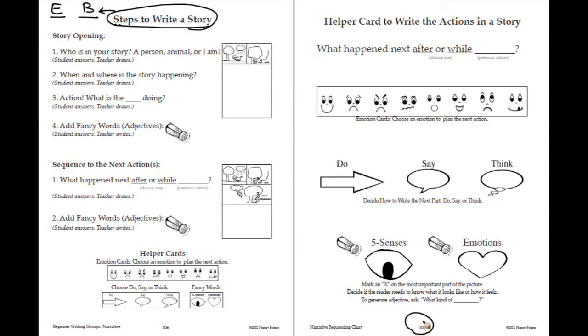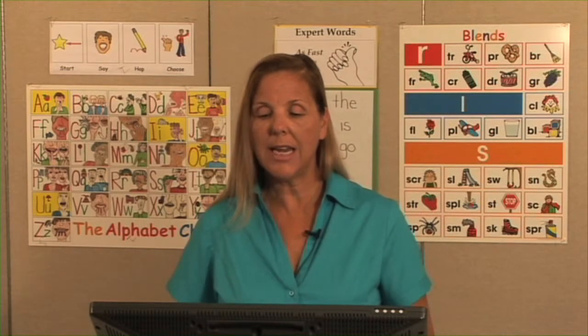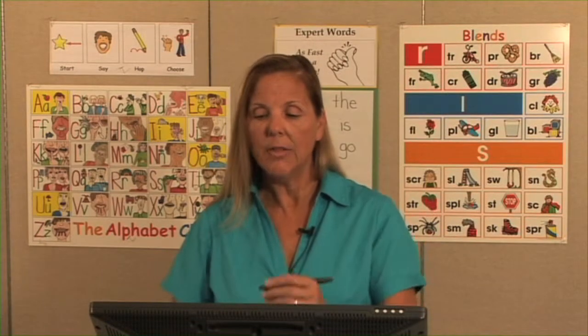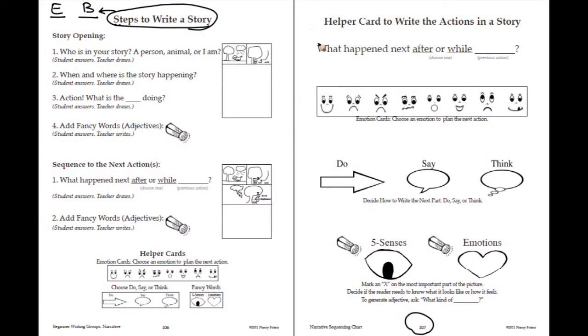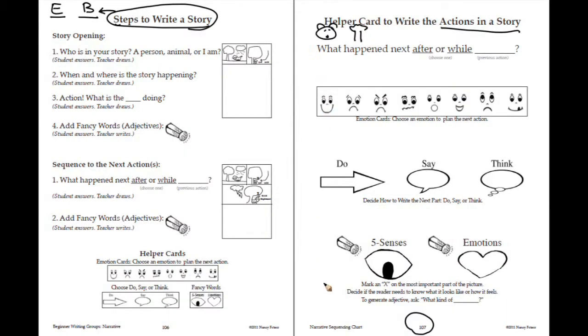On page 107, this is just an extra card that I made for you as a teacher to use, and this basically is pointing out how when you sequence actions in a story, this is exactly what children need to learn how to do. For example, let's say they had a bear in a story, and the bear climbed up a tree. So now we know the bear climbed up a tree. When you have an action in a story, you need to now sequence to the next action. These are the specific steps you go through when you do that.